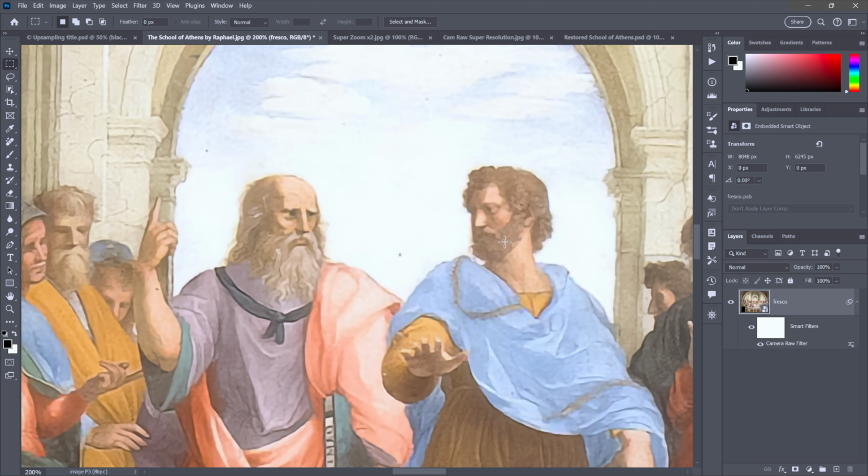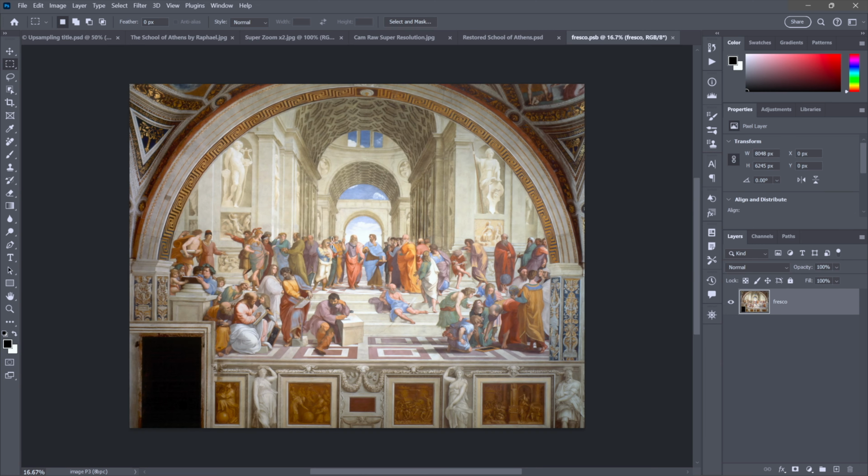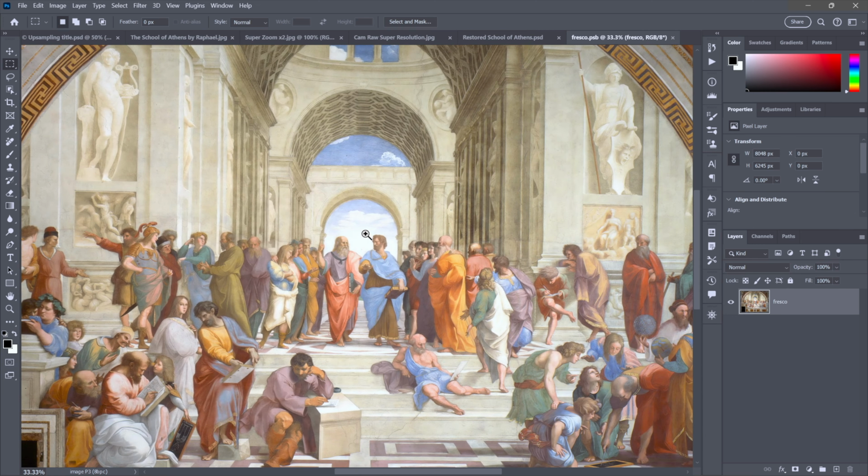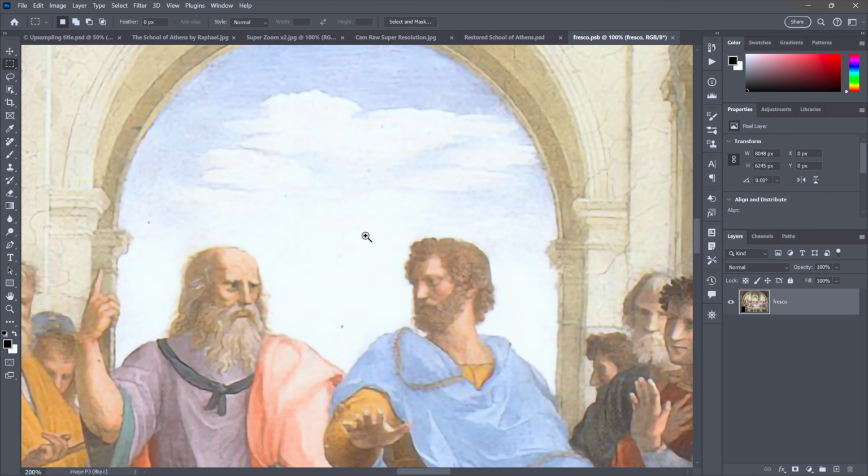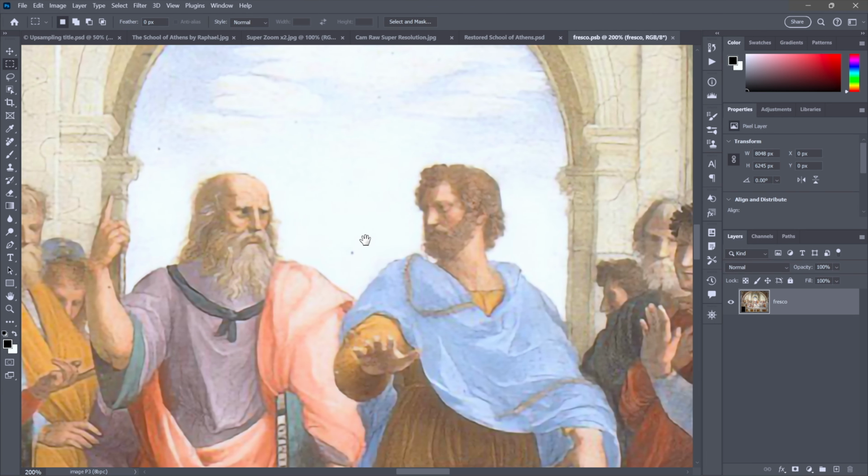I just happen to prefer to work with the healing brush and removal tools, or it's the remove tool, I believe. But don't do it outside of the smart object. Don't do it on a new layer here, because if you do and you make a change to the smart object, to the Camera Raw filter, specifically to the colors, for example, then these colors will not keep up. If you want them to keep up, then double click on the thumbnail for this smart object so you're entering the unmodified smart object. That is, it's upsampled and all that, but I haven't changed any of the color noise, nor have I sharpened it.